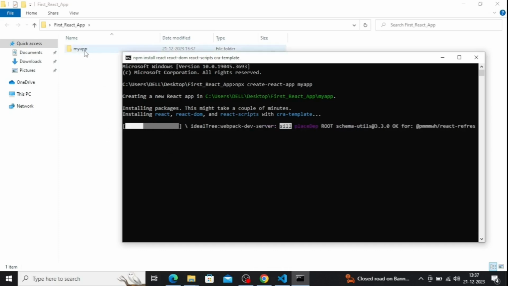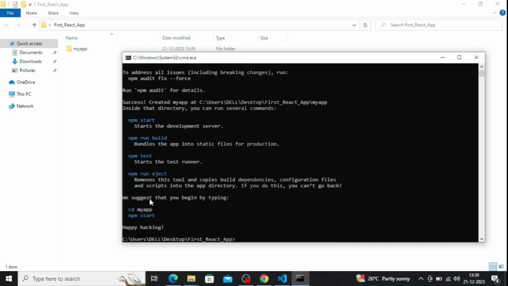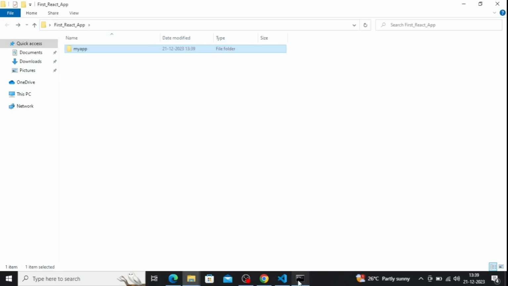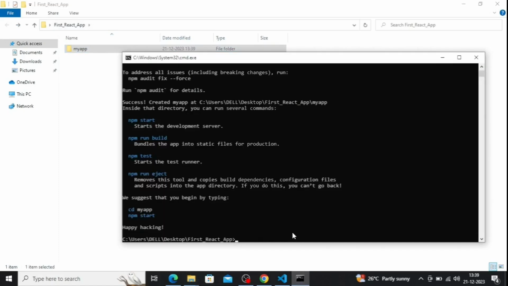You can see here the folder has already been created. Just wait for some time, and we will have a basic code. So here we are done with the basic package installation, and we can also see that the project folder has been created.